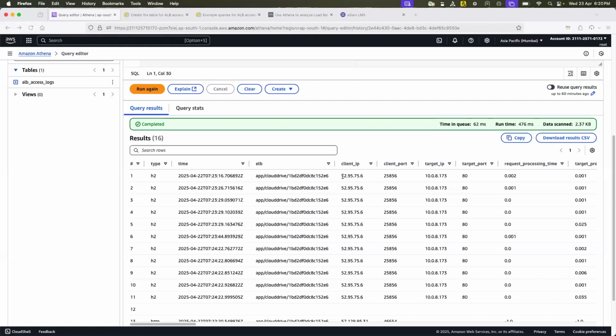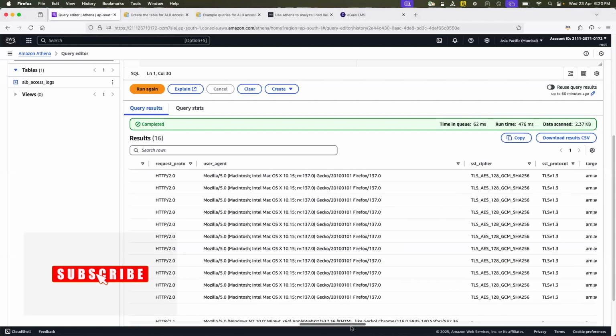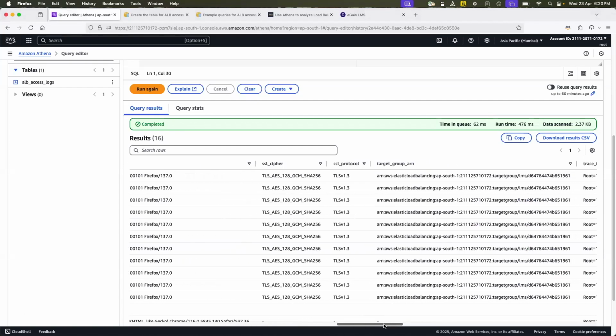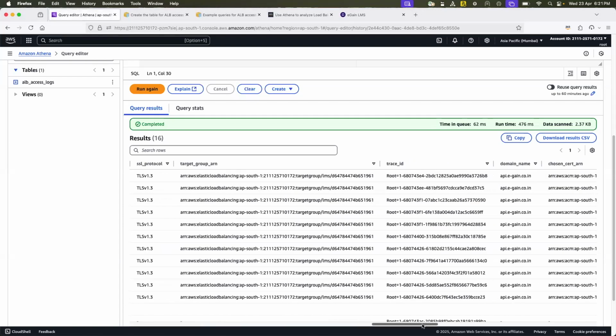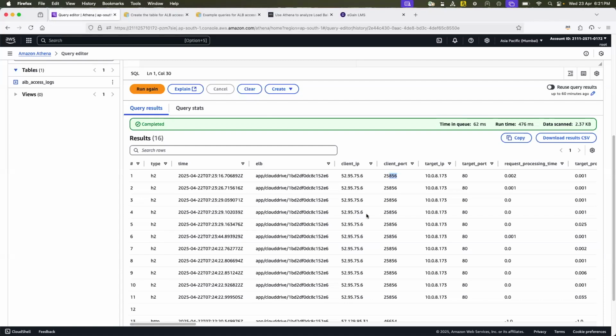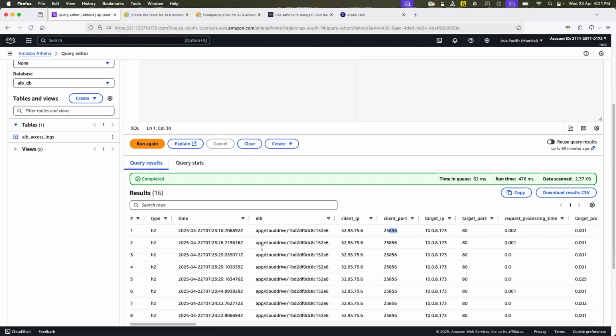You can see it is showing client IP, client port, and if you scroll to the right, you see all of the detailed information about which browser the requests are coming from to your load balancer, and then which target group and what the API. So in detail, you'll see every single step, every single piece of information. So today we'll show you how you can configure Athena with the load balancer, so that Athena can pull the required logs from the load balancer and populate those kinds of results.